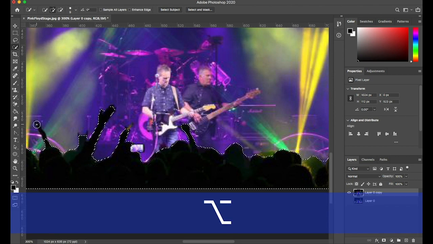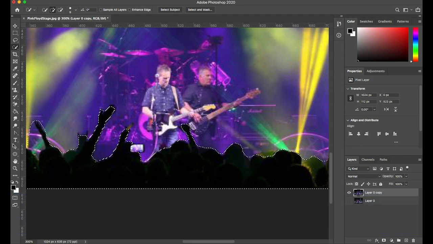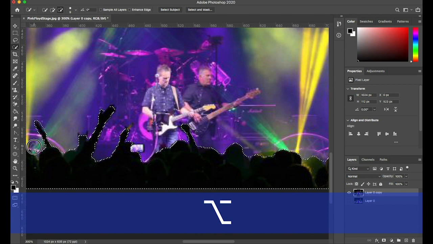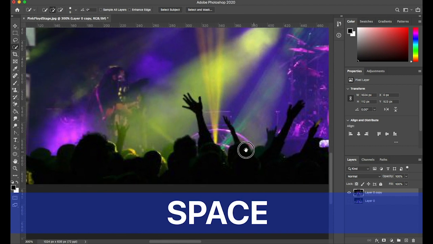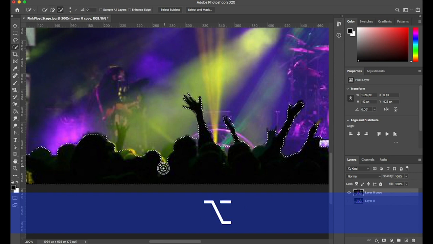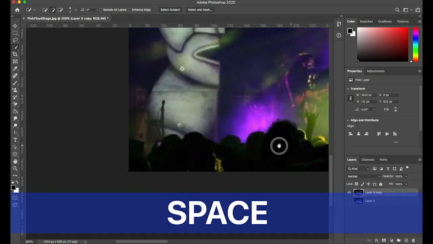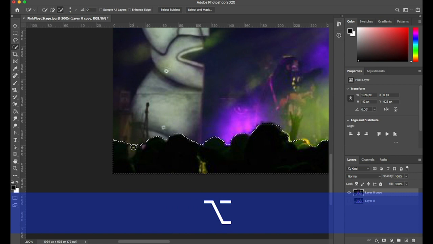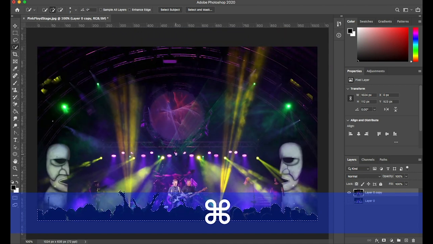Then here I want to add to my selection. Oh, that's too much, so hold Option, and then I can deselect but still keep the hand. And anything else here, maybe these in between spaces, and maybe here, hold Option and get those. I hope that makes sense. I am zooming out. All right, good.